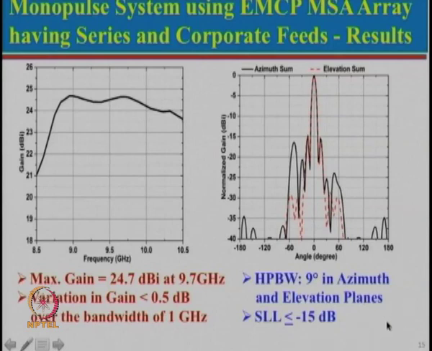So with that we will conclude today's lecture. Today we looked at the series feed antenna array, then we looked into corporate feed. We noticed that corporate feed is very modular in nature, and you can start with a 2 by 2 array and build an array from that small module. That is also known as a sub array. So you can start with a 2 by 2 sub array, make it 4 by 4, make it 8 by 8, make it 16 by 16.